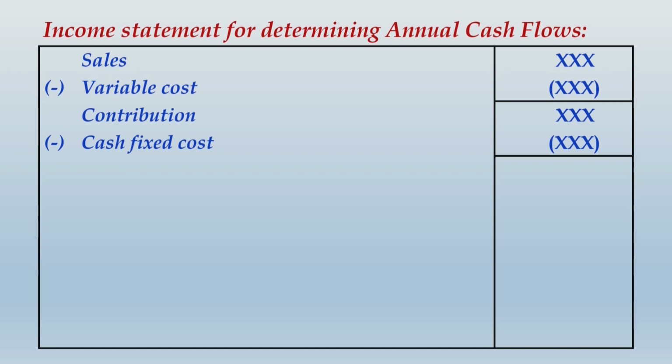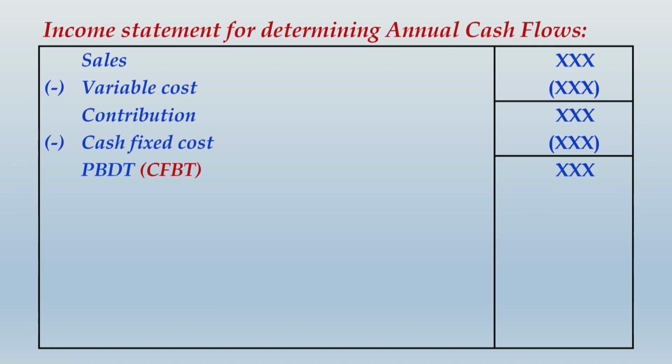Now you tell me, when you are subtracting all types of cash fixed cost, even interest will be subtracted over here. So when you are writing this line, that is less cash fixed cost, you may write within brackets over here, including interest if any. And what we will arrive at is known as PBDT or CFBT. So please write that as PBDT or CFBT.